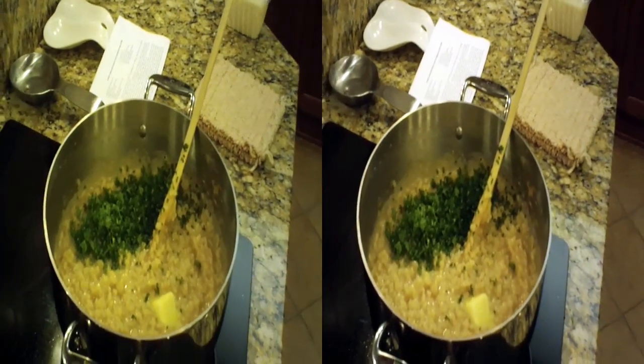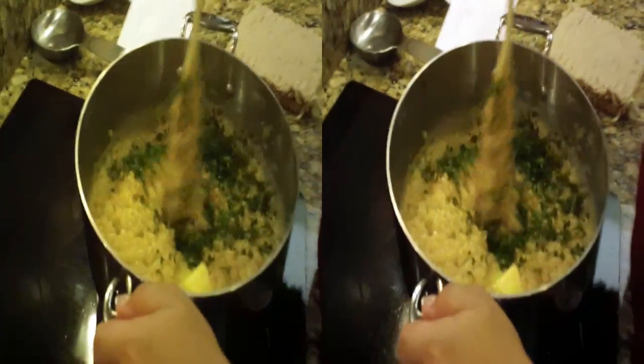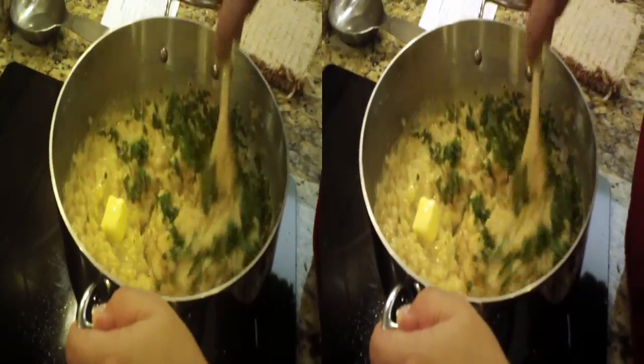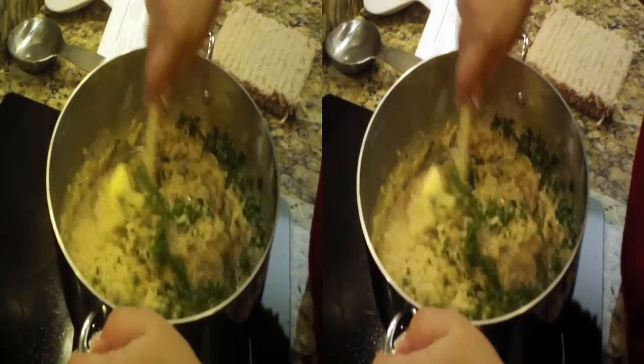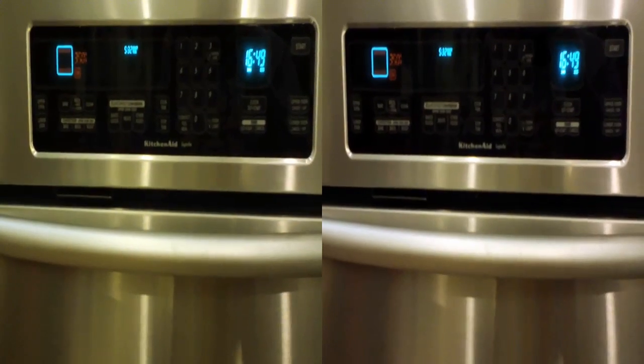3D. 3D bar. I wish you could smell it. Did we use a meat thermometer last time?